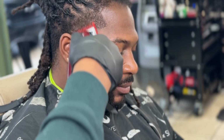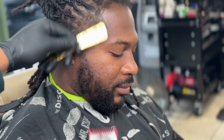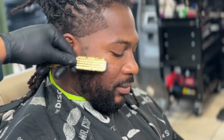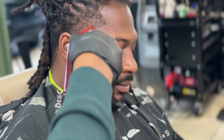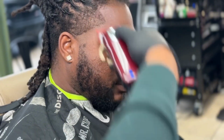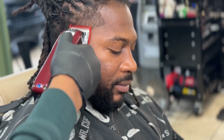So after that, I come in with my one guard all the way open, and I leave a little space, but not too much space, and I just come in pretty high because this is gonna be a high taper. I just put it in a little corner right before his ear. After I do that, I make sure the line is nice and neat. That's why I keep going over it. Keep brushing it down, see which way the hair is laying.